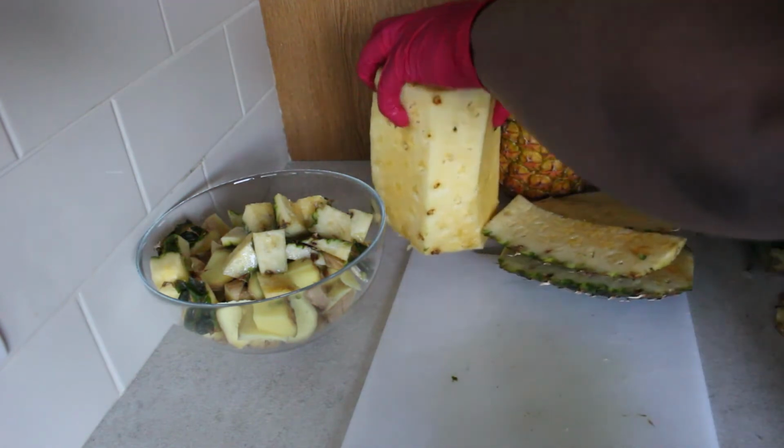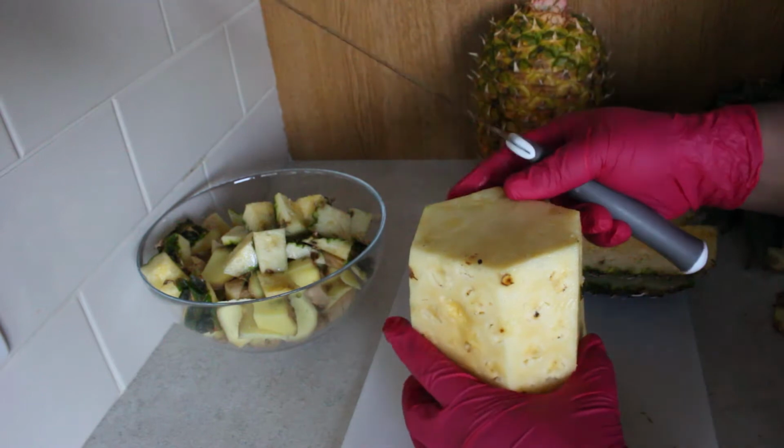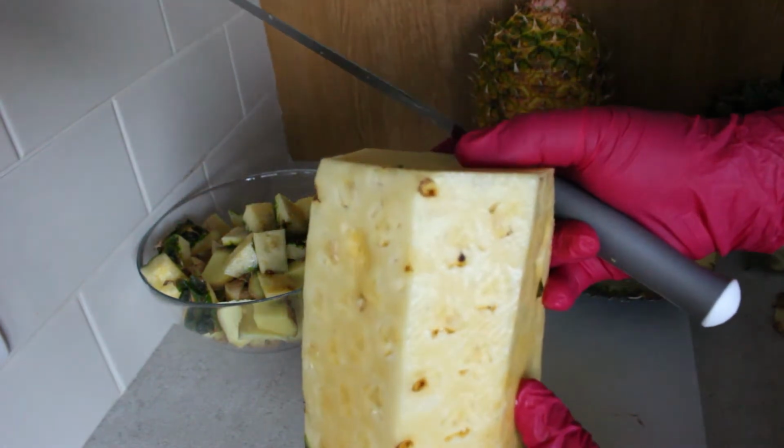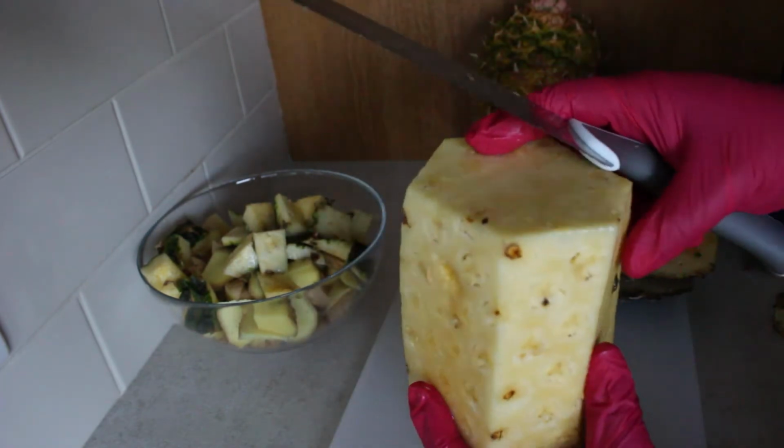Alright guys, so I'm going to finish up with those, but before I do that I'm just going to show you. I don't know how clearly you can see it, but these bits here, that's what I'm talking about. So I'm just going to take those out.